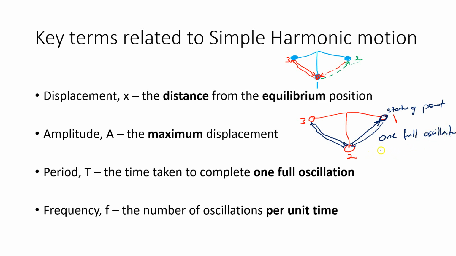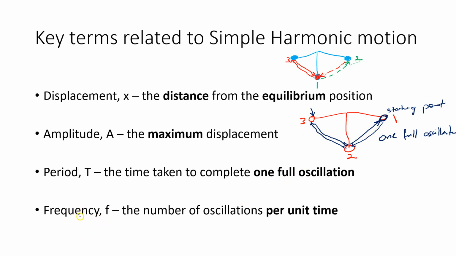Oscillation is when you displace the object from maximum amplitude, right? That's when you displace the object from maximum amplitude. And a similar thing would happen if you displace it from position 3. So if you were displacing it from here, your full oscillation would be when the object moves through the equilibrium position, goes over this side, and then comes back to 3. That's what we call one full oscillation.